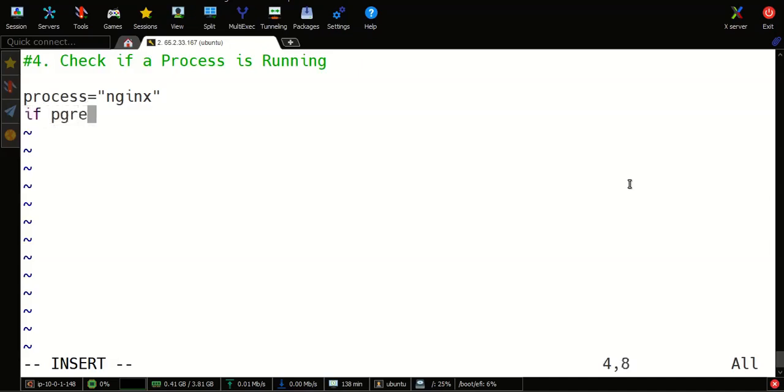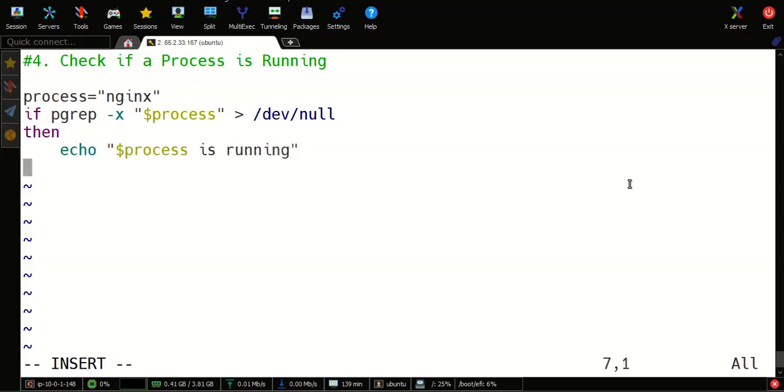If pgrep, then process is running, else not running, and then close the if condition.